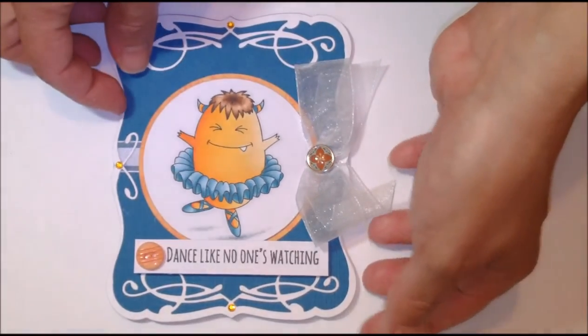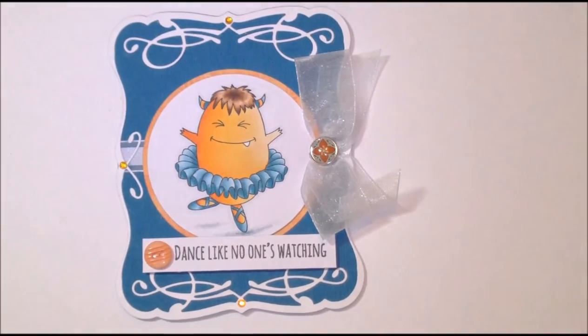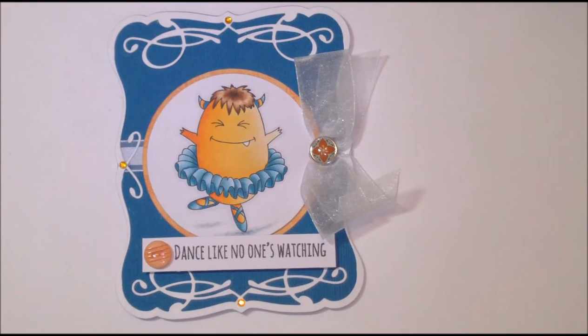So let's go over what Iris did for this card, and I can give you some hints and tips for those of you who want to replicate this card. The Memory Box dies, again, was the Debutante frame and the vaudeville frame. The vaudeville is this lovely, elegant swirl one.